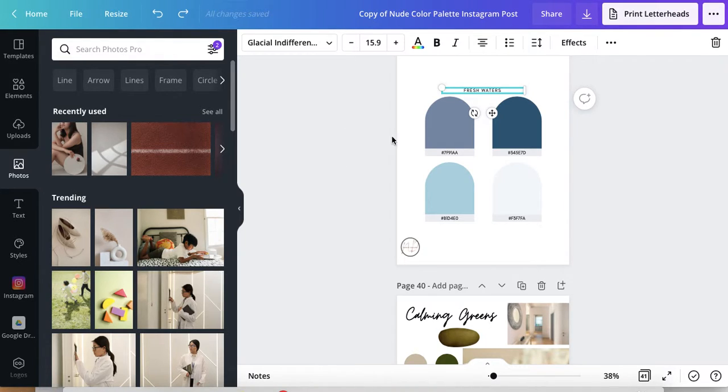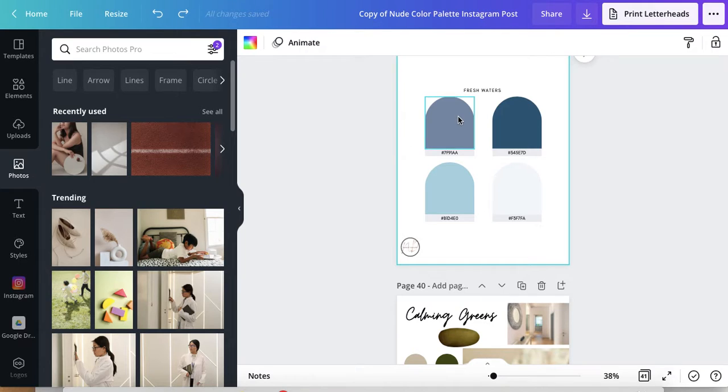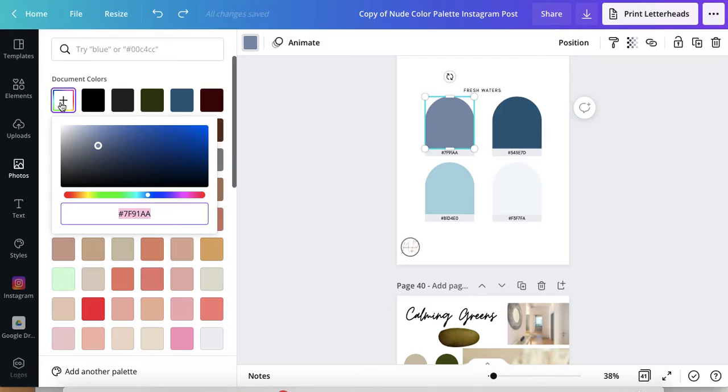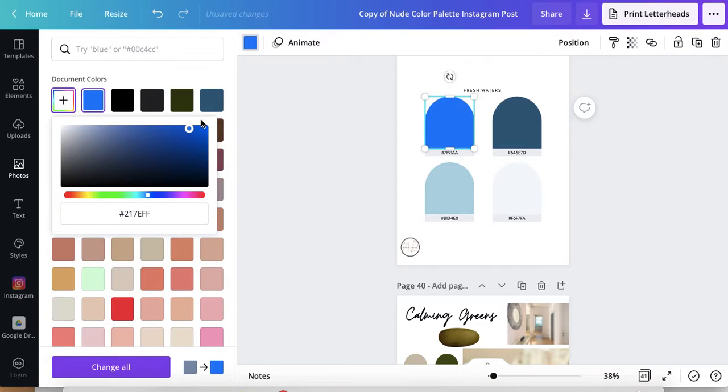If you want to change a color in the color palette, what you can do is click on that particular swatch. Now we don't like this blue, so maybe we want to go with something a little different. We'll go with a very different color. We click on that plus button to get the exact color we want. I'm going to drag it all the way here.